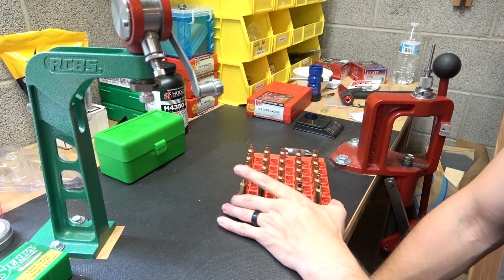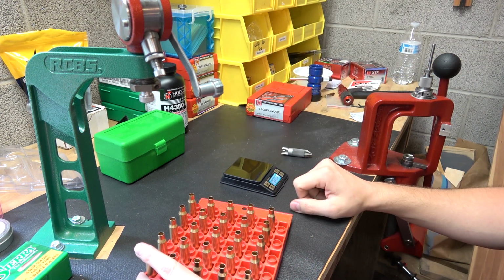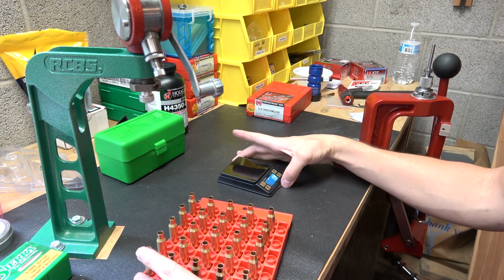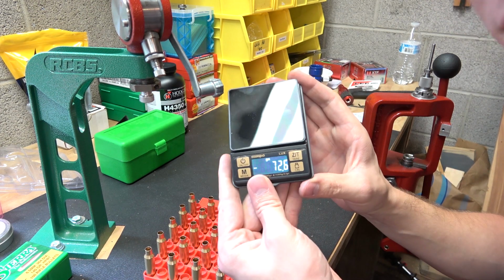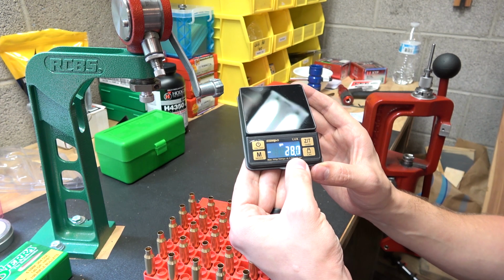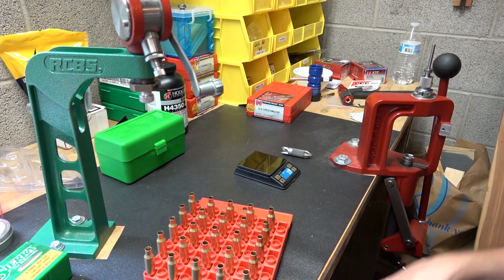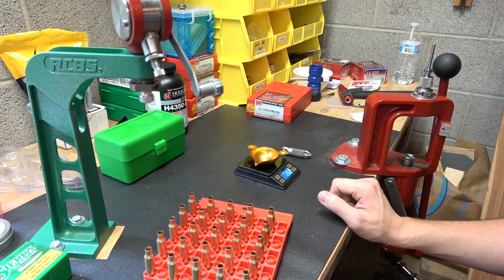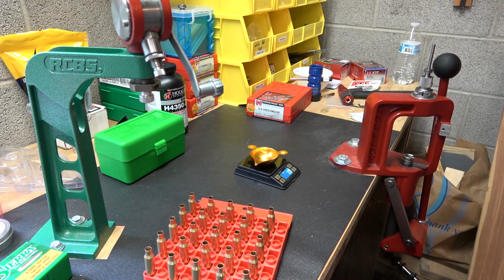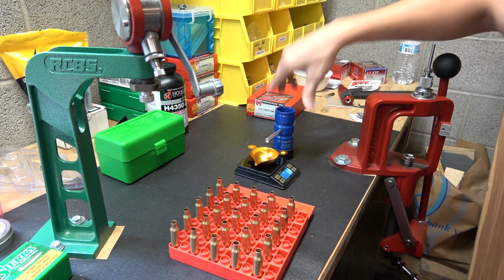Alright, so I momentarily forgot that I haven't turned on my powder scale yet. So I'm going to do that and switch it into never turn off mode, which I think I may have showed on this scale before, and of course it's going all around. But if you hold the mode button, it flashes that auto off and it won't turn off. So I'm just going to set this scale down. Actually, let's put the pan on the scale, zero it out, and I will let this thing warm up for several minutes. And I'm going to go take a break, and I will come back to you when this thing's warmed up and we can throw some powder charges.